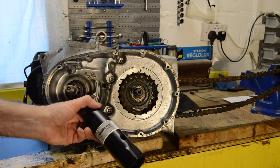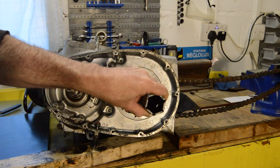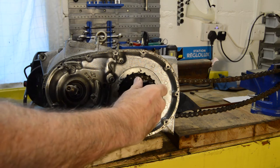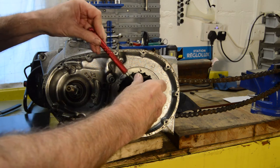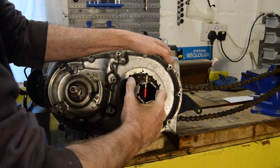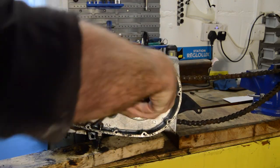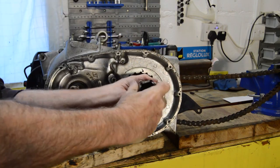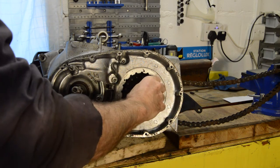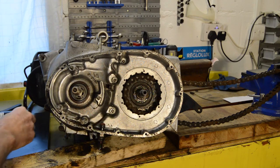I lashed out on a large box section. No, not box section, box spanner, which is the right size. So, just, oh dear. And off it comes, followed by its locking washer.